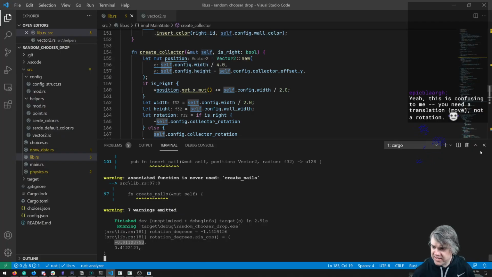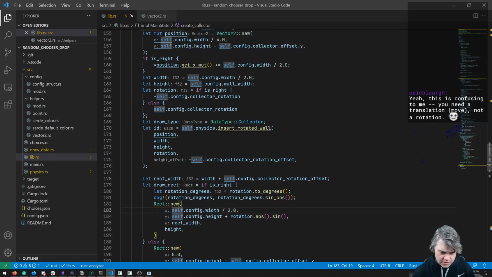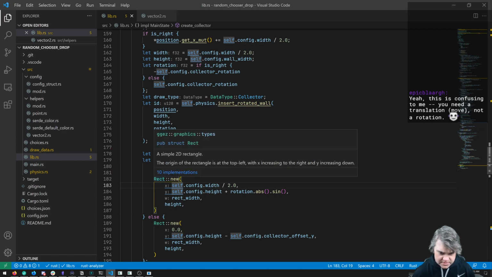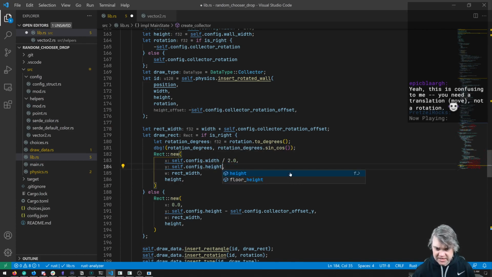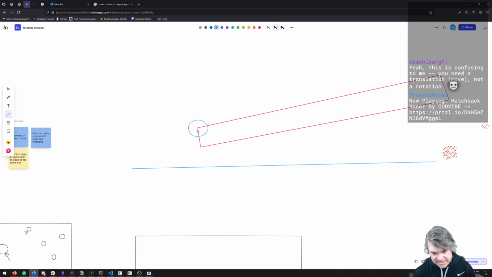Now we're creating this. Where's our rect? We're creating it. Okay. Initially I was creating this with a height. So the actual height of this starts over here. And then it goes up that way.